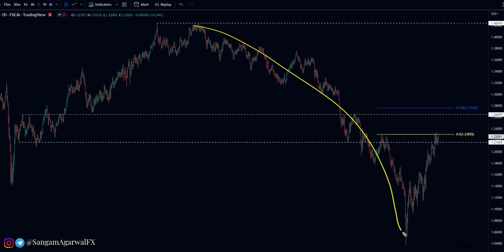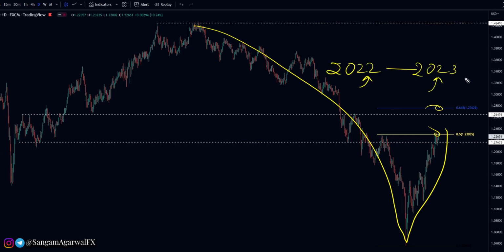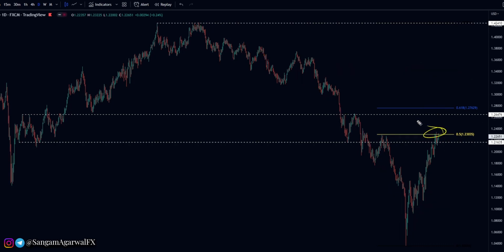Since this complete bearish trend has made a 50% retracement level, this is not a good place to buy, because on a retracement level sellers sell. We can see dollar strength in the last week and the first week of next year, but technically it has made a 50% retracement, and next will be 61. This week we have FOMC, and if the Fed sounds dovish again, then this pair can jump again.